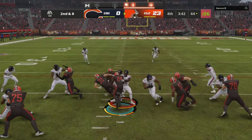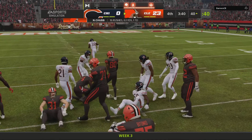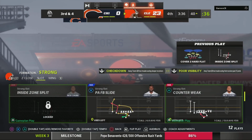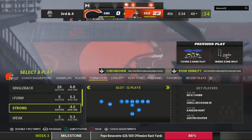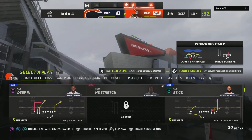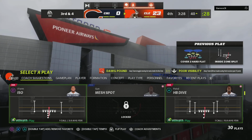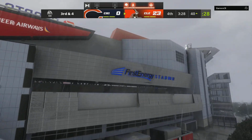And again, it's Chubb. And he takes it down to the 40 with a pickup of 4. They're in a pretty good spot right now with a convincing lead. I think this is where they put on the boxing gloves, start to try and pound them into submission. And the offensive line, they've controlled this game. I don't see why that trend would change now.